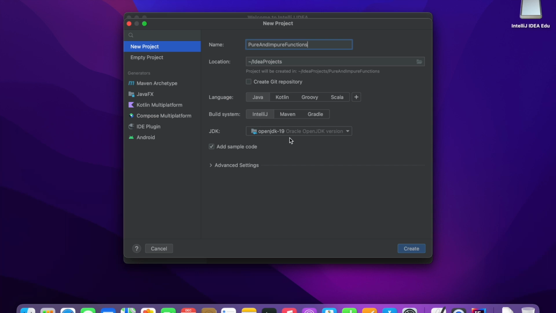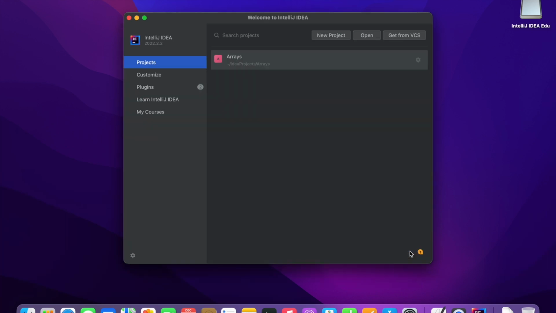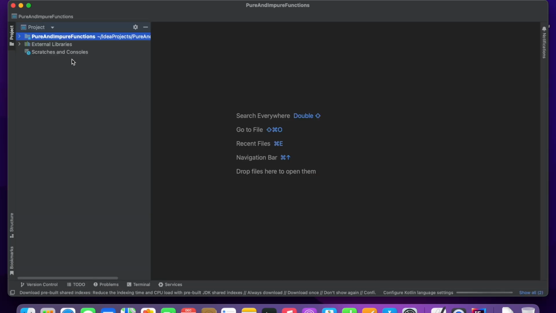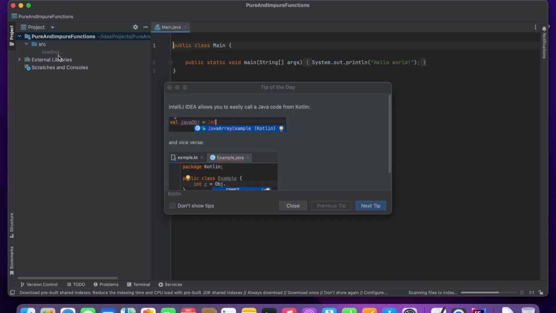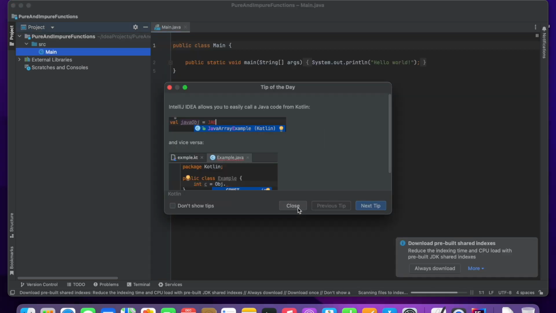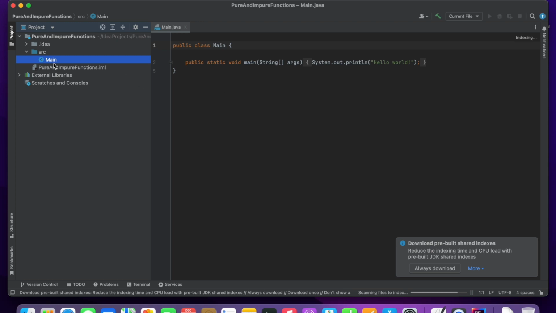That is okay. OpenJDK, you can select anything. So, let's create a project. In this project we have a main class, and inside the main class we have a main method.